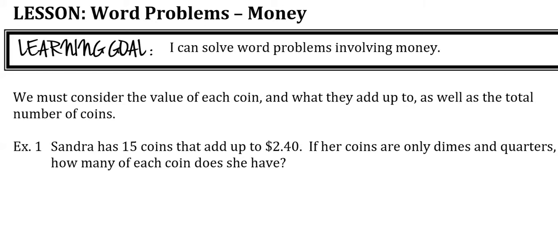So when we're doing money, almost always, or maybe even always, we have to consider the value of the coin. That's the point of these questions. How much each coin is worth will be part of our solution. Remember when we were doing the other ones, there was always kind of two parts. You're given two pieces of information, one that makes the equation, but one that gives you another relation. Same thing happens with these.